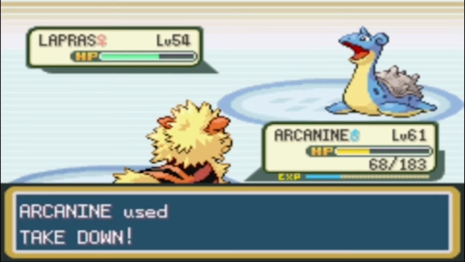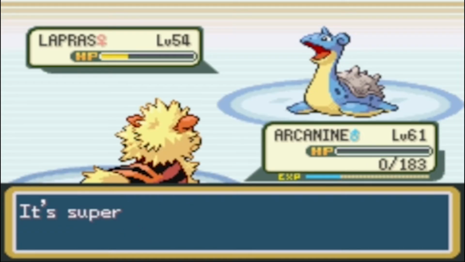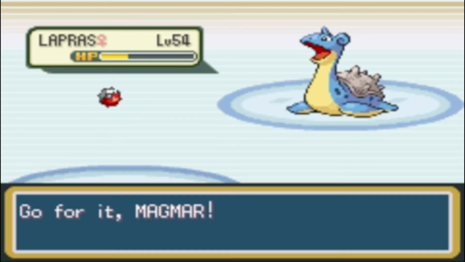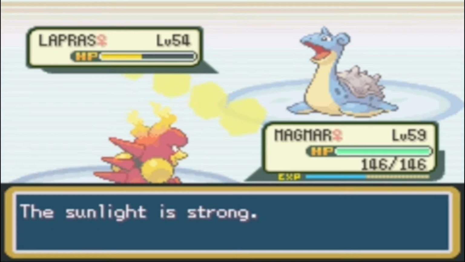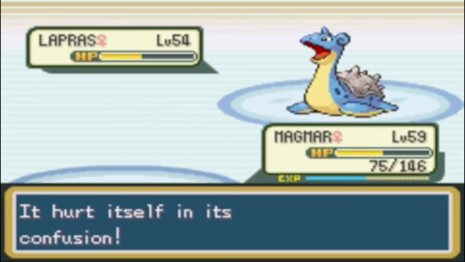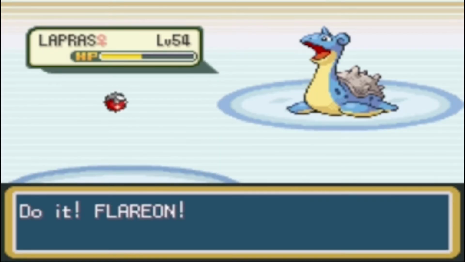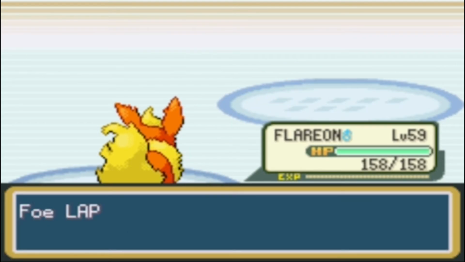We call for a Takedown, which is enough to take Lapras down to about a quarter before she finishes Arcanine off with another Surf. We send in Magmar and set up with Sunny Day. Lapras fires off a Confuse Ray though, which prevents Magmar from getting any hits in as she keeps hitting herself while being hit by Surf. We send in Flareon, and thanks to Sunny Day, Flamethrower is enough to take Lapras out.